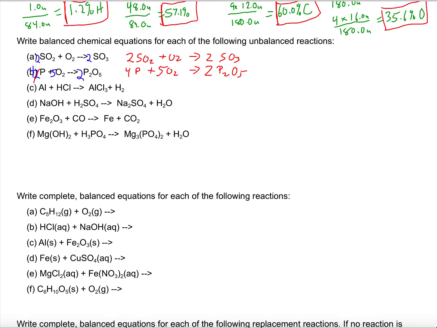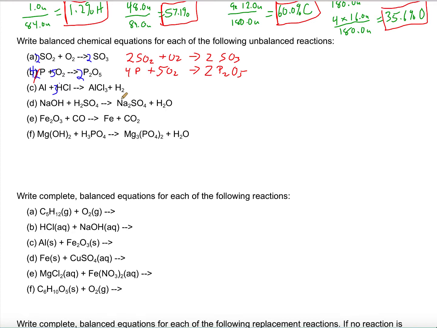Our third example here to look at is aluminum and hydrochloric acid. So Al plus HCl gives us AlCl3 plus H2. So we have to look again to balance everything. Let's look at what we have. We have 3 chlorines here, and we want to get 3 chlorines here. So as a start, we could put a 3 on this side. Now that gives us aluminum has 1 on each. Chlorine is good, but we have 3 hydrogens and 2 hydrogens.